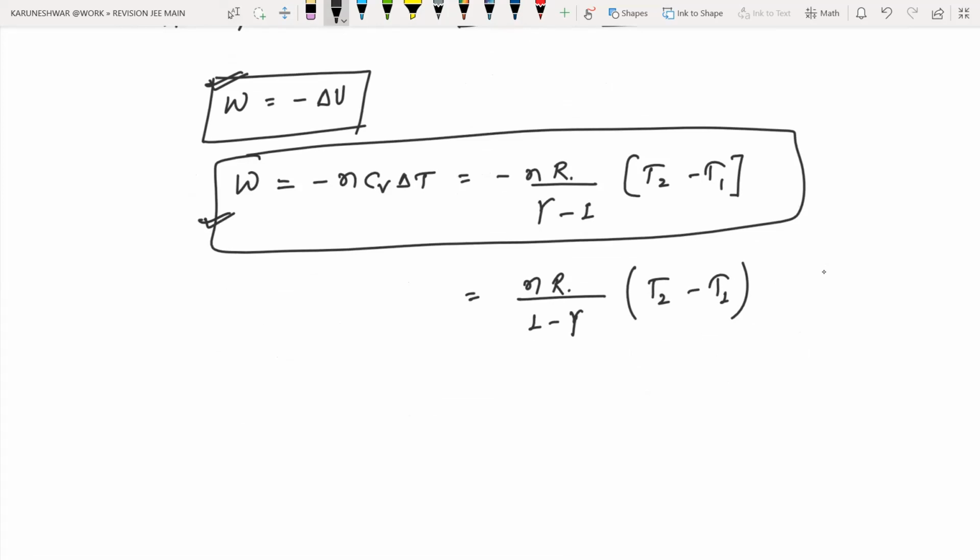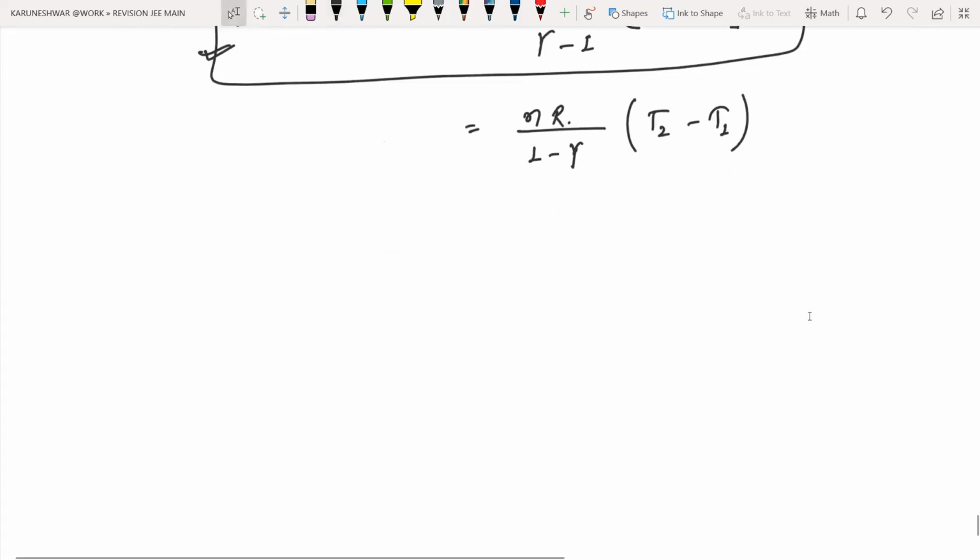Now we remain with one polytropic process, which resembles the adiabatic process, but exactly it is not an adiabatic process. You need to keep that in mind. You only need to remember how to calculate the work done in a polytropic process and what the molar heat capacity is. Because in the case of the adiabatic process, we have seen that the molar heat capacity is 0, but in the case of a polytropic process, it won't be 0. So what kind of polytropic process? Normally it is already asked.